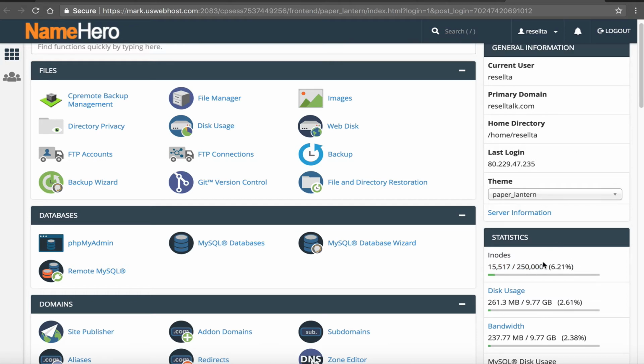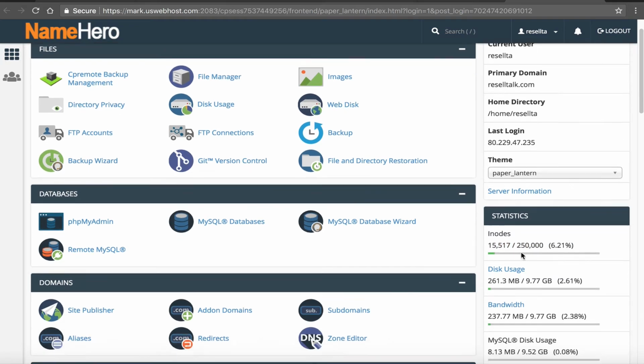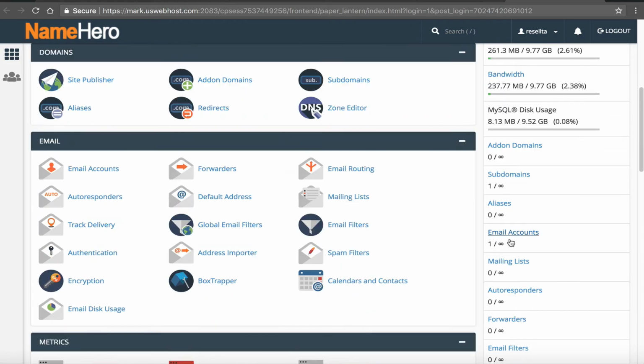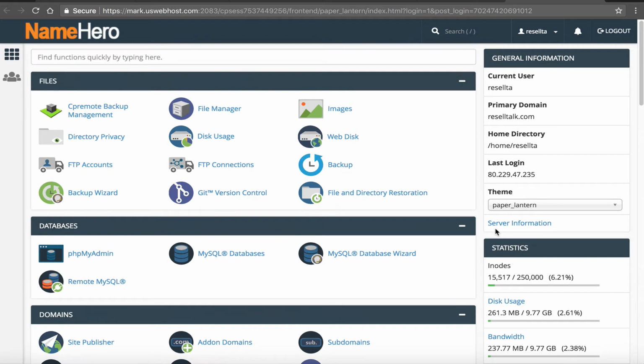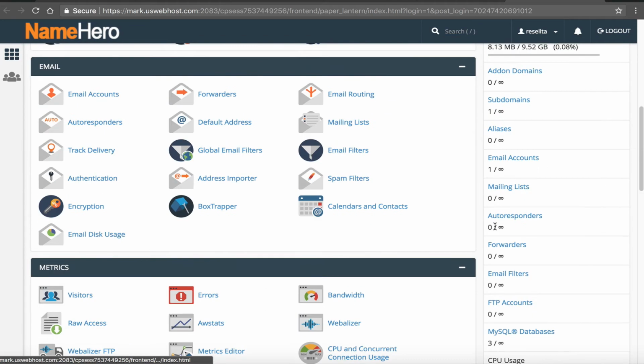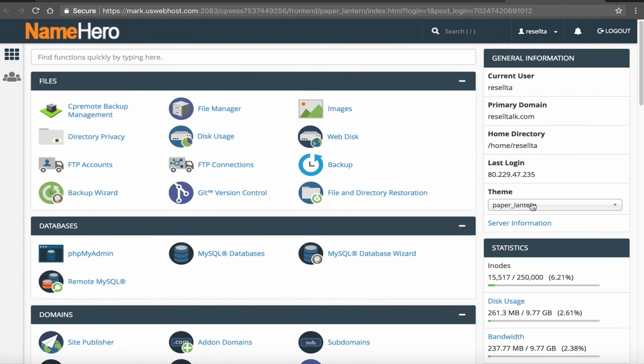But that is now what's going to show in your cPanel. Or if you're going to be a new customer at NameHero, that's what that is. And it's a limit that allows us to be able to keep a fast infrastructure that's affordable. So that's just important to note. And I want to get this out here in a video so you could see it. You can log in now and check your account and make sure you are seeing the new limit reflected. If you're not, please feel free to reach out to support.